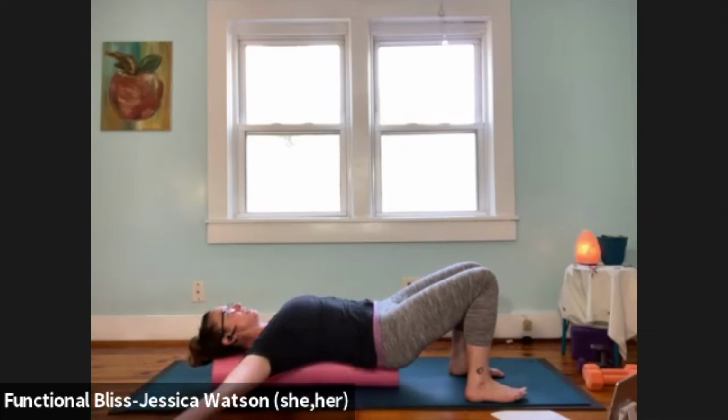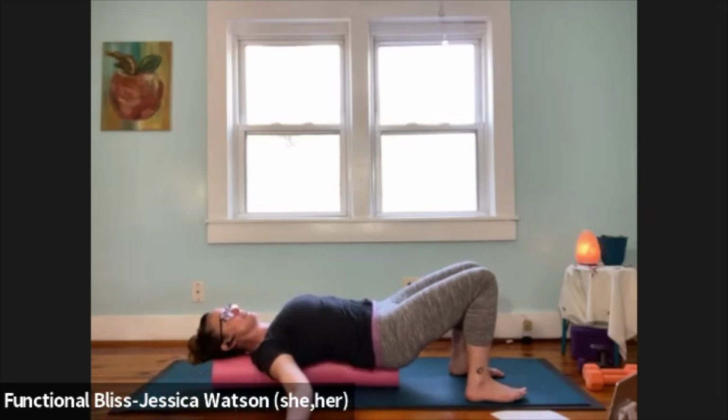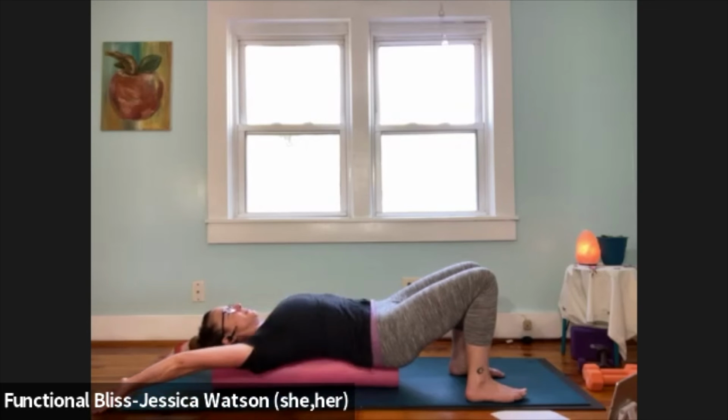Inhale, arms reach up. Exhale, arms reach down. Keeping the backs of the hands or backs of the fingertips connected to the ground if you can. No worries if they lift. We're all going to have different range of motion here. Inhale as we come up. Exhale as we lower down. Two more to go here. Inhale as we lift up. Exhale to lower down.